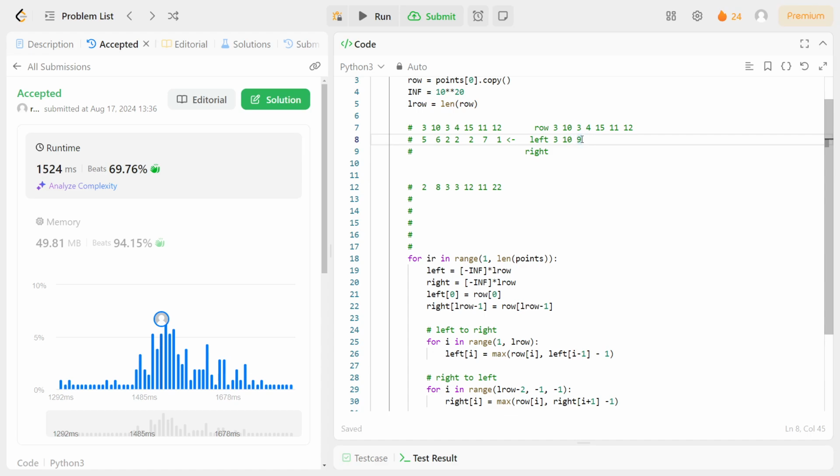I'll do it for the rest. So for the 4, it's the same thing. So 4, but this time it's 8. Here it's 15. Here it's 11. Here it's 12. For the right side, we'll start with 12.